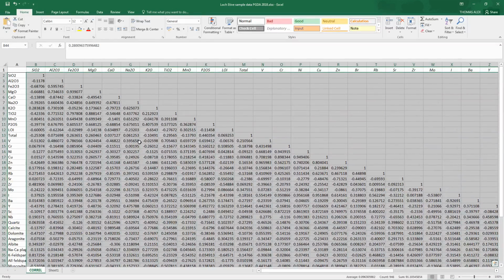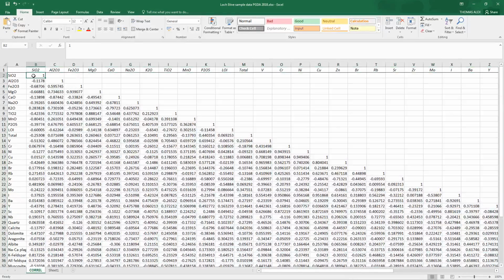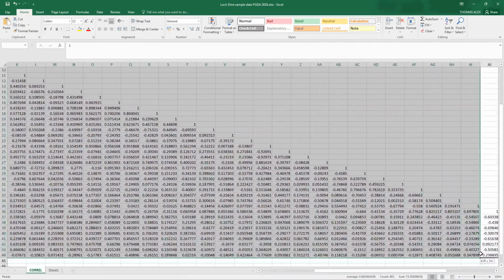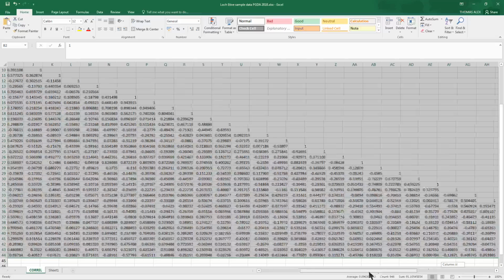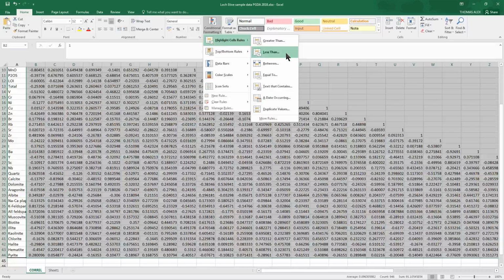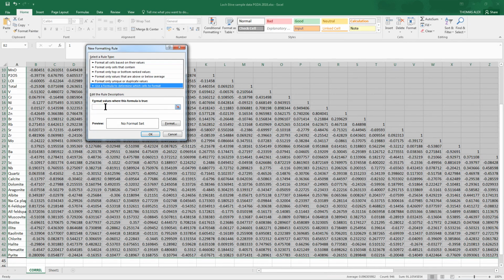And annoyingly, that hasn't worked. Why has that not worked? And we'll go through and highlight this again. Maybe it's because I started at the bottom. Conditional formatting, clear rules from the entire sheet. Conditional formatting, highlight cells rules, more rules. Use formula.